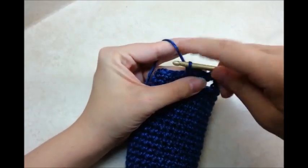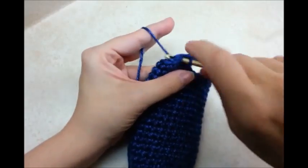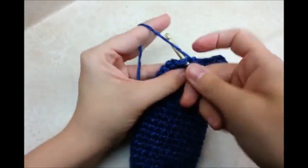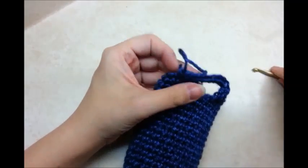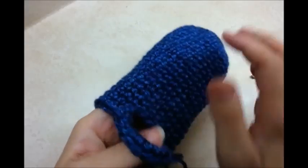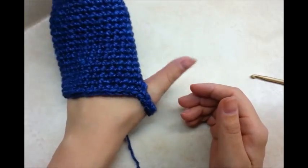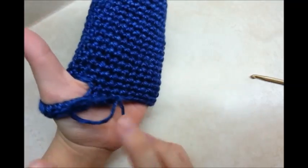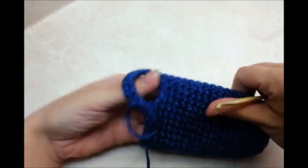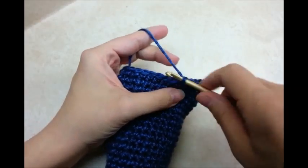Putting 1 single crochet in every stitch around, like this. So you can kind of spread them out. And so now you have your thumb hole there. So I'm going to keep going around and around and around again, putting 1 single crochet in every stitch, just like we did before.